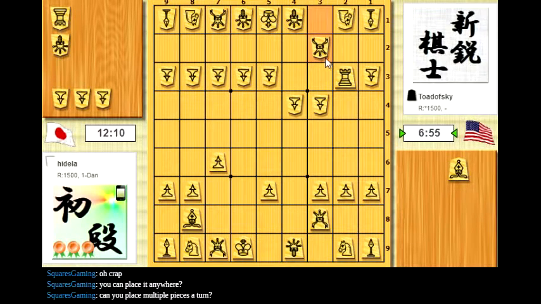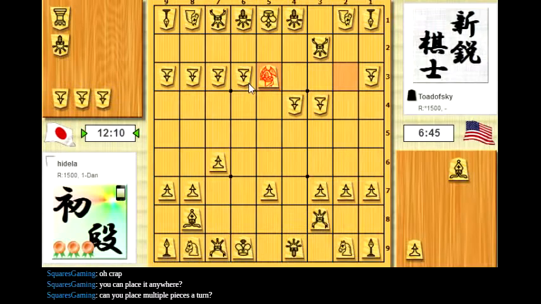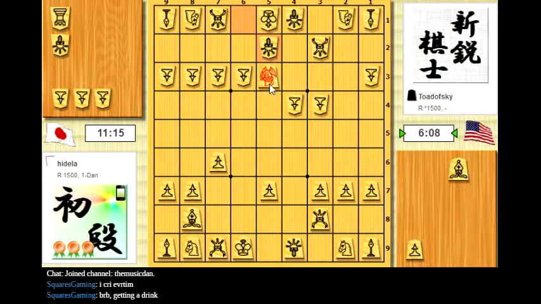Alright, so I kind of expected this, because that defends his knight. So now, oh yeah, let's, sure, why not? Let's promote. Okay, so yeah, he defended. Now, I guess I use my rook. Take another thing.